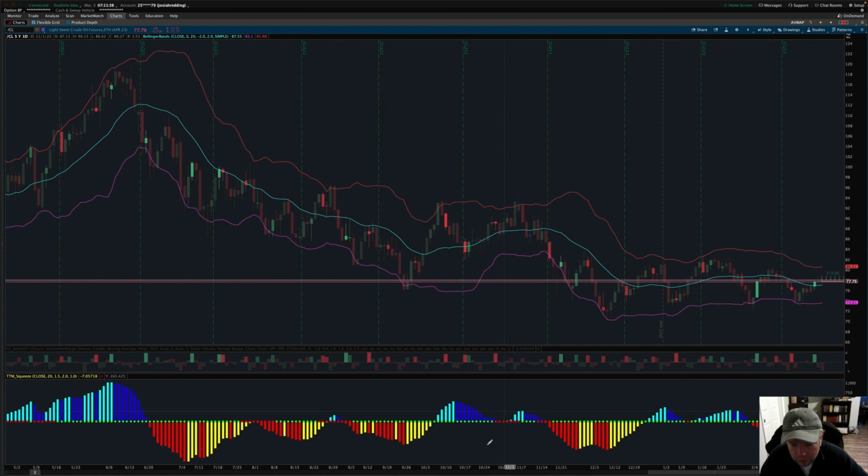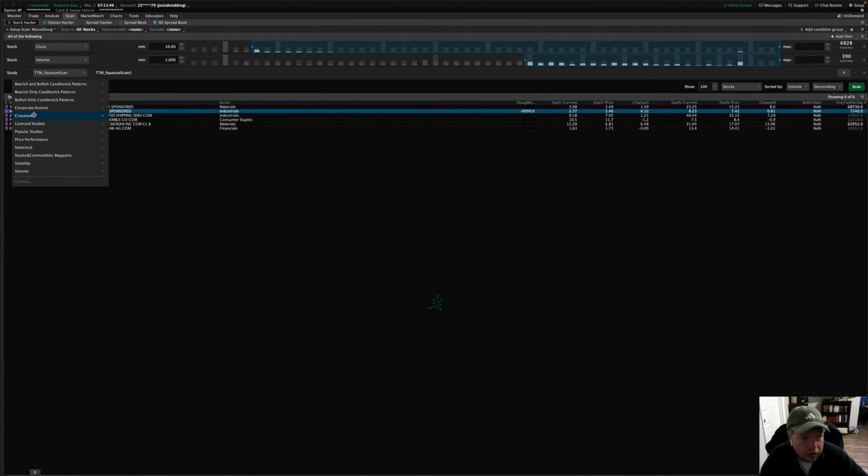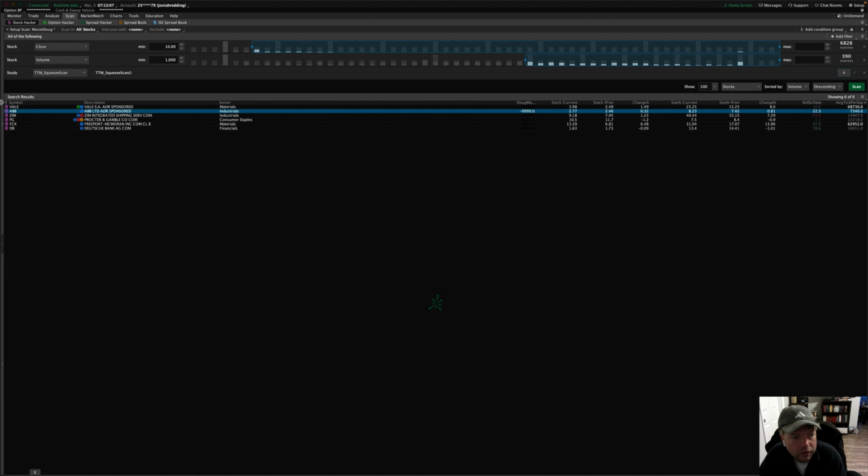So you can see here when the dots turn red in the middle, the Bollinger Bands are converging into a squeeze situation. That's one option in the scanner. If you add a study filter, add filter, study, and then select over here and choose licensed studies, the TTM squeeze scan is built in right there, and you can just set it to the time frame you want and hit scan. These are some of the options it finds today on the daily chart.